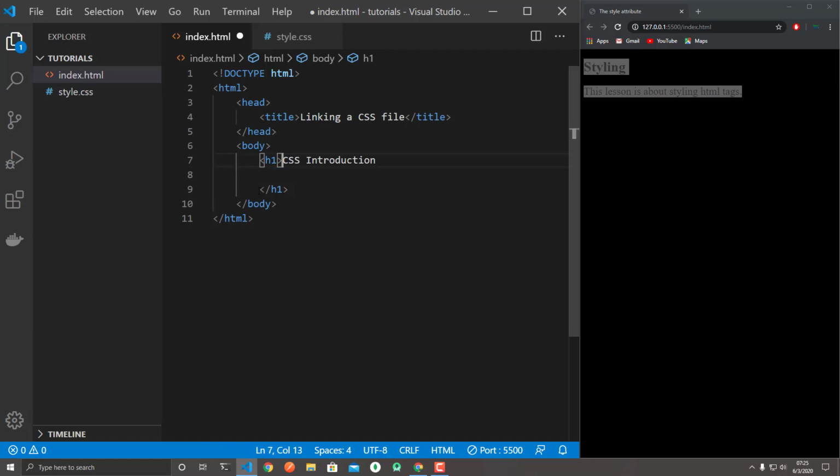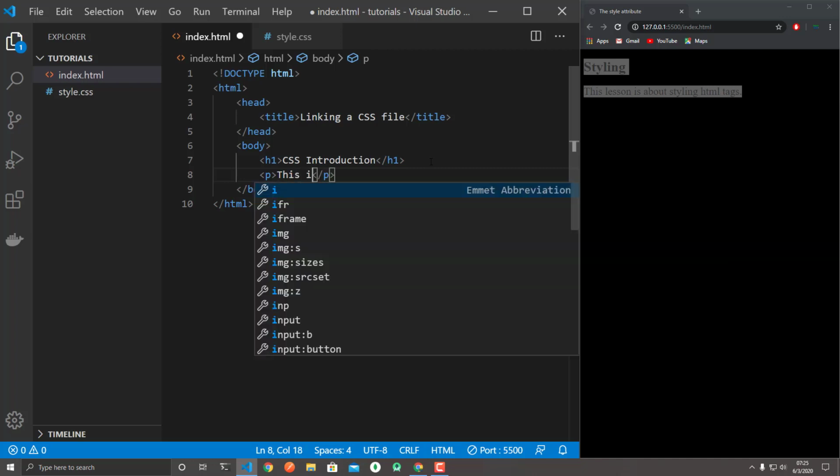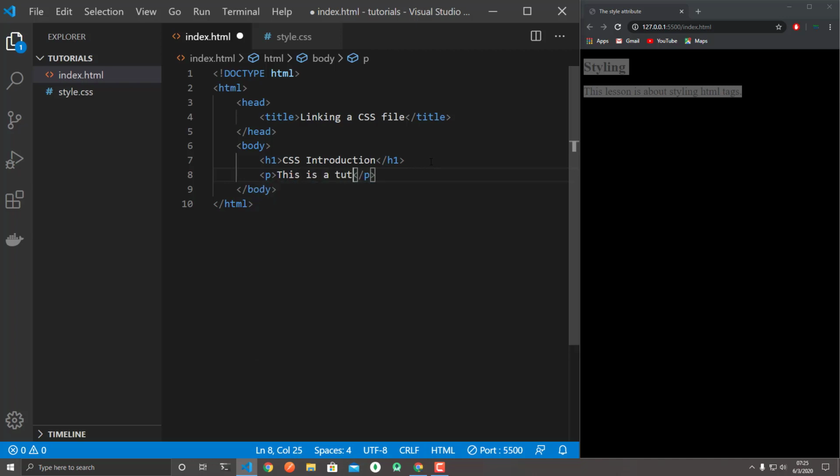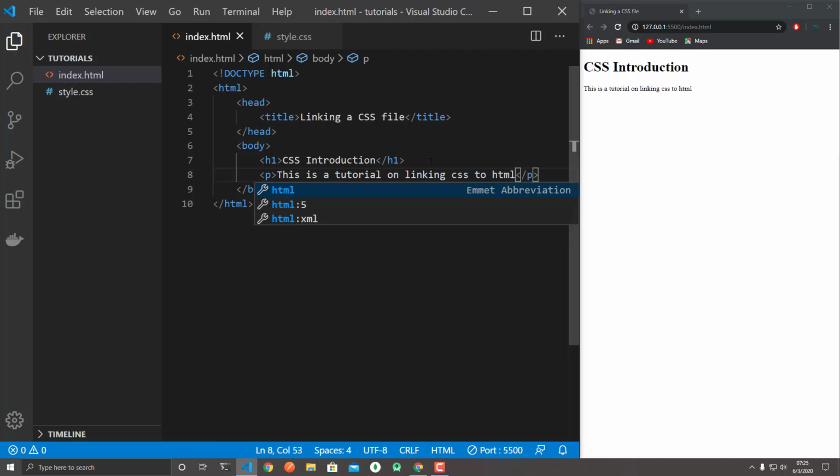It was not necessary. Here let us put a paragraph again and say this is a tutorial on linking CSS to HTML. Let us save this. So we have our basic HTML like always, and irutibuditsira zvinhu zvedu zviri basic.